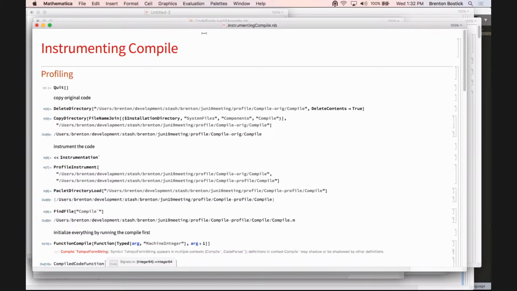Why not do it lexically behind the scenes? That is, take the notebook contents and do this. But the point is for smaller things. There are two cases. The case of a big project, like the compiler project, that I want to profile. That's this case. The other case is I have this one particular line of code and I want to profile it, or I have this small function that's 3 lines long.